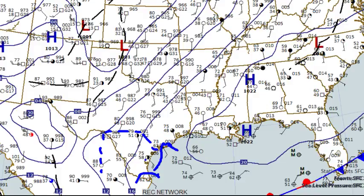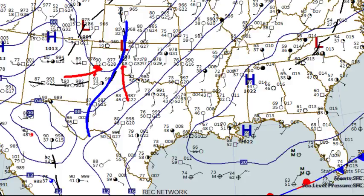The moisture will be coming north with this southerly flow, and you can see the dry line is already starting to become established out across West Texas there. You can see that wind flow coming together pretty good there. So if we have a little bit more moisture, let's see, tomorrow's Thursday. It's going to be kind of iffy as far as storms, but likely on Friday things are going to be in place.